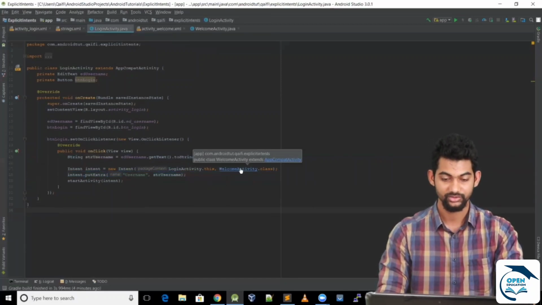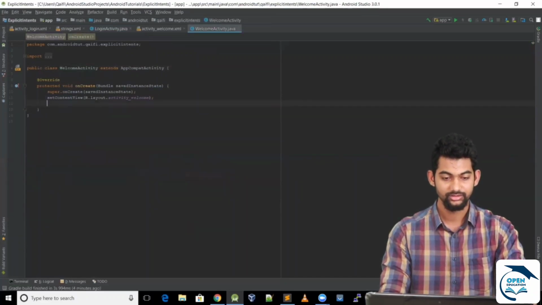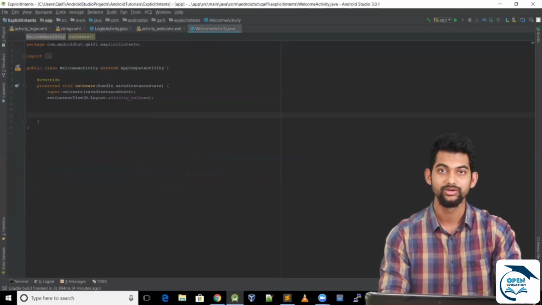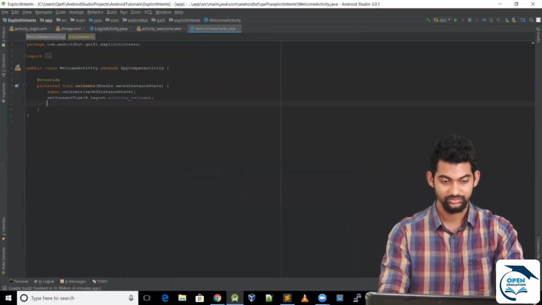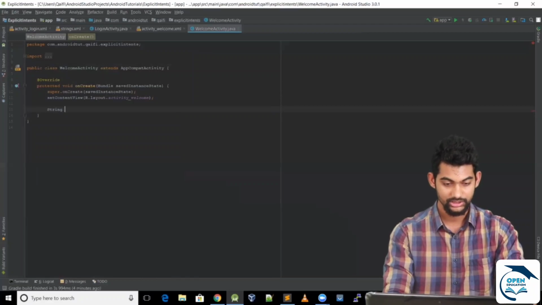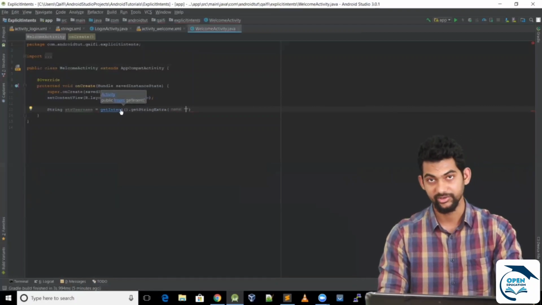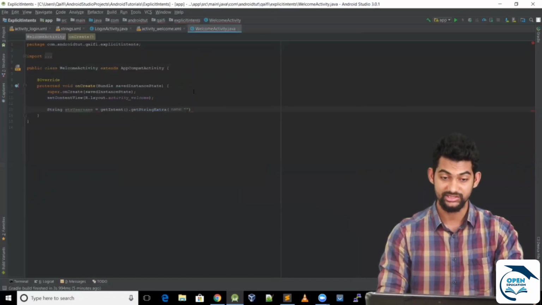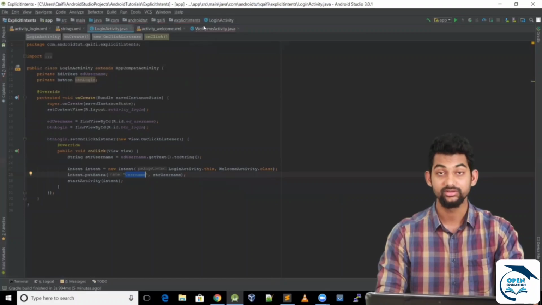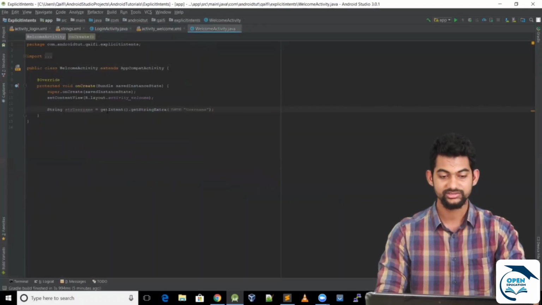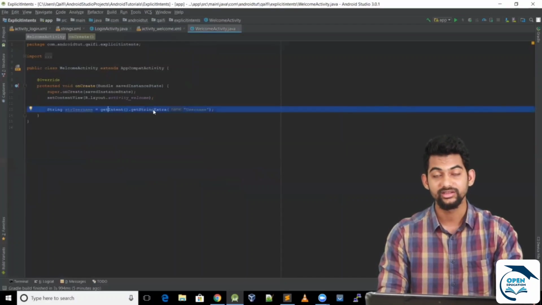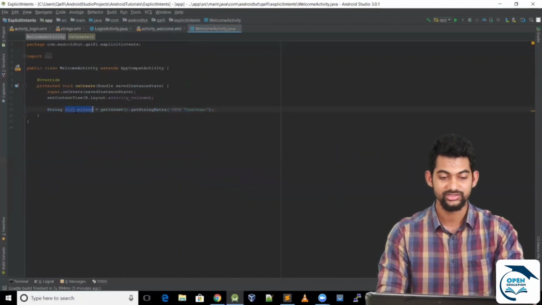Okay, let's go to our second activity, welcome activity. Here, we're going to retrieve the string. As I told you, in the putExtra we passed a key value pair. Let's define a variable, String strUsername, is equal to getIntent().getStringExtra, because we're passing a string. This again is an inbuilt function, getIntent. Whatever the intent is, we're getting that, and from that we're getting a string extra, and we're going to use the key which we defined here, which was username. So let's copy paste that. Now the statement gets the intent and gets the string extra value against the key username and stores it in a variable strUsername.